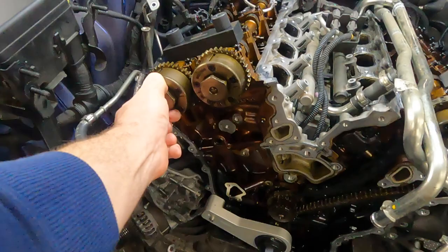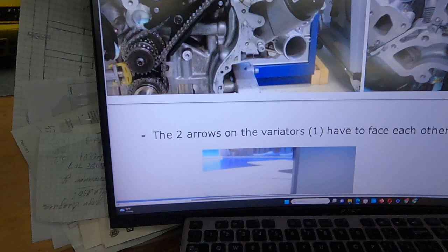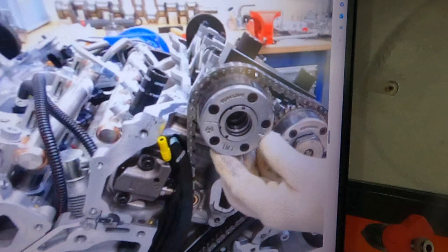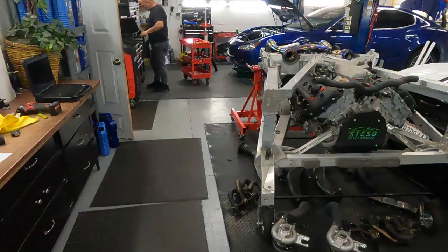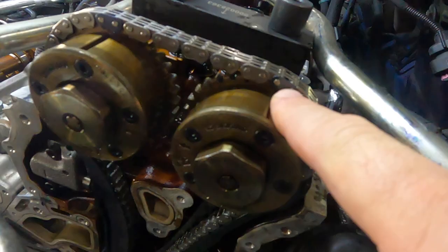And now we need to check the timing, and here is the whole procedure for how to install the timing chain. You can see the mark on the chain here and there, and here is the mark on the cam. Alex almost set all the timing and installed the chains, and you can see here is the groove, and here is the black tooth, and here is the groove.